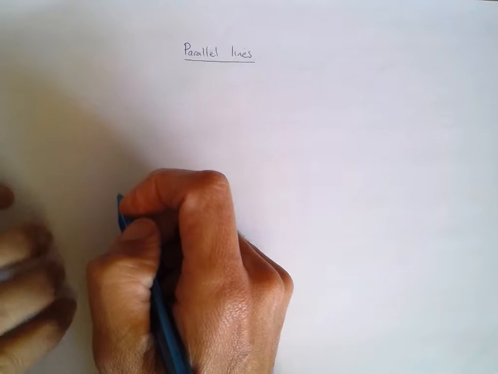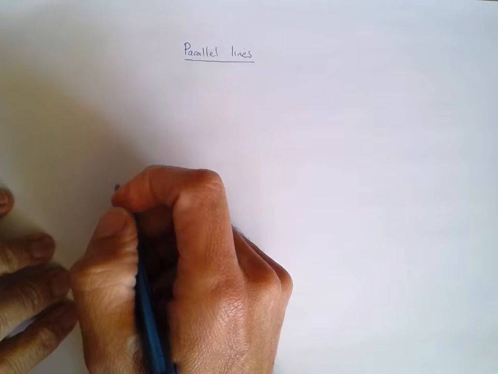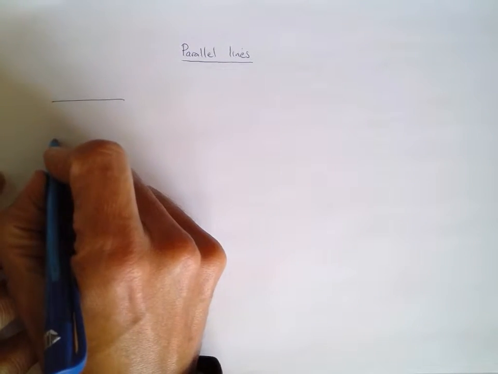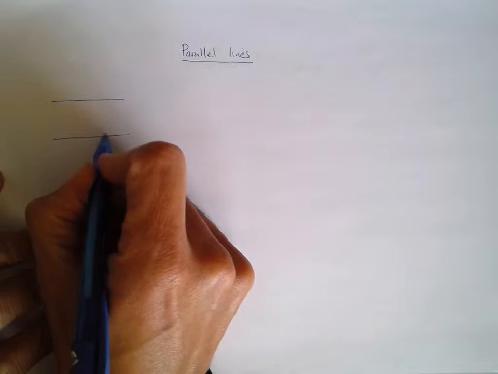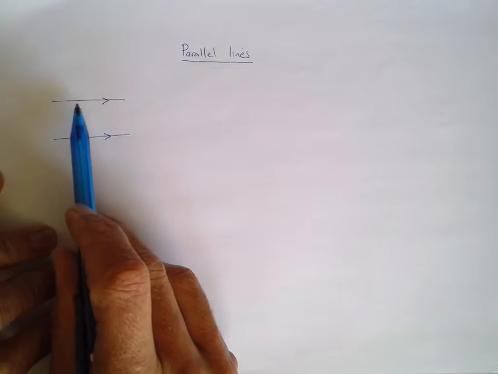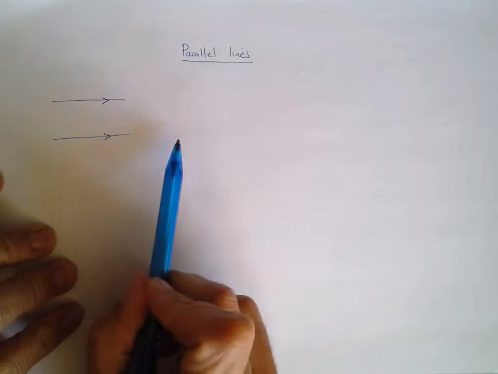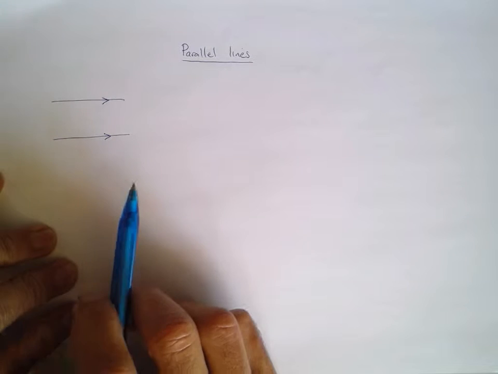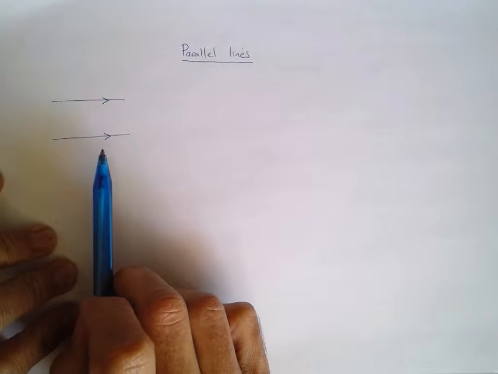In angle geometry, we need to be able to work with parallel lines and determine some angles between them. So if I have two lines that are parallel, they'll typically have these little arrowheads on them to indicate the two lines are parallel. What that means is those lines, if we continue them on infinitely long, they'd never meet, never cross. Kind of like a set of railway tracks.